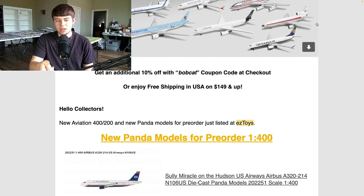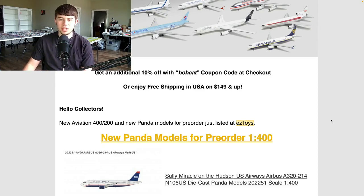But yeah, that museum is currently getting constructed, and that will be up and going here in a couple of years. So that would be a great place to visit. But I believe this guy's going in it. I think there's going to be a couple other really cool pieces of the North Carolina and South Carolina aviation history. So Charlotte's a great place. I'm really excited to go back at some point, and I hope to get to visit that museum when I do. That would be a fun place for Airliners International to go. They have never been to Charlotte, I believe. So maybe, just maybe, they would do it.